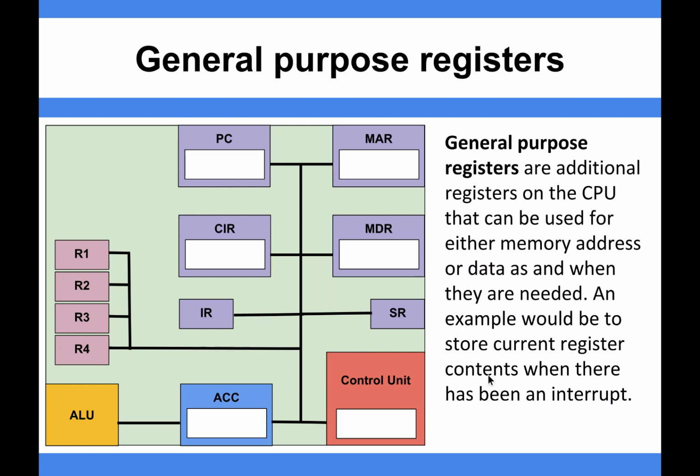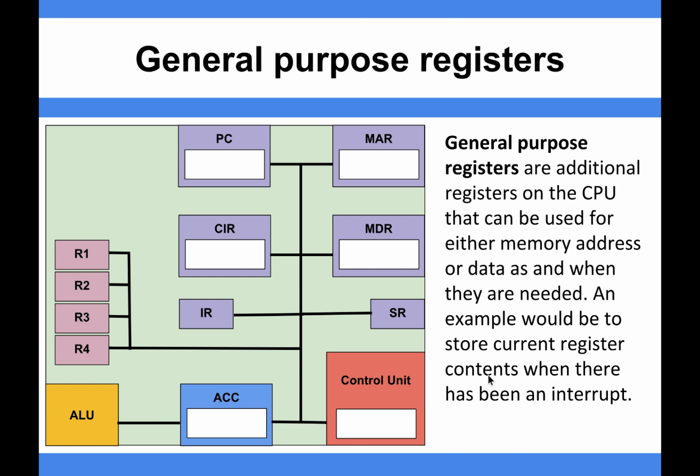So you've probably seen this picture a lot in other videos, but you'll notice I've added in, on our processor, 4 registers just known as R1, R2, R3, and R4. These are just an example of general purpose registers. The reason I've not had them on in the other videos is because they weren't essential to what I was teaching. I was trying to simplify as much as possible.